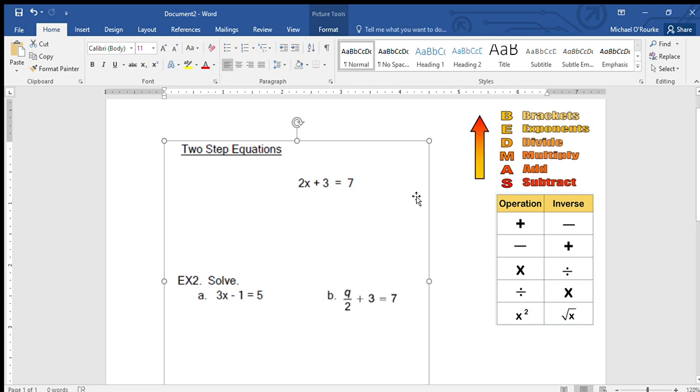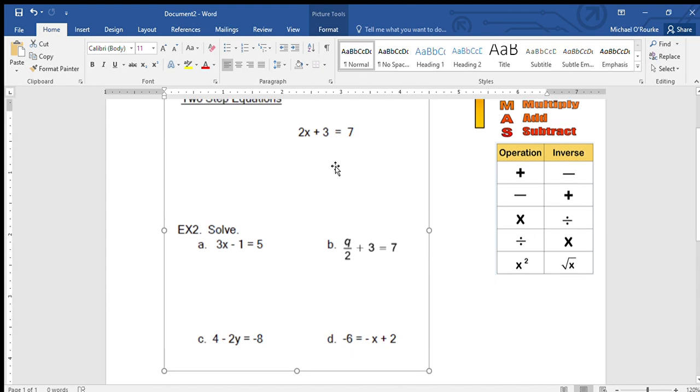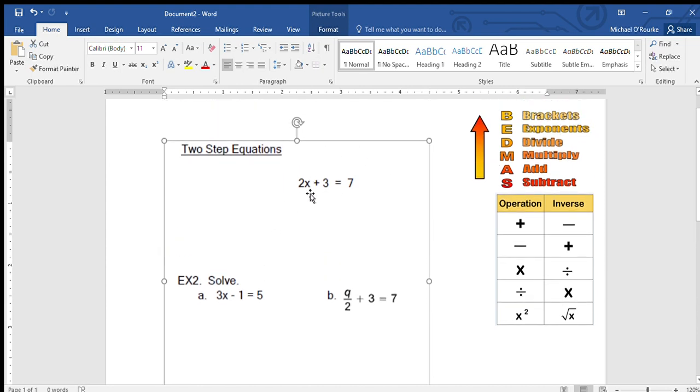Okay, looking at two-step equations now. All two-step equations are things that are going to take 2 steps instead of 1 step. But we still follow inverse operations. Okay, so opposite operations as we go. The only thing we add is we're doing BEDMAS, but we're going to do it backwards to solve these.